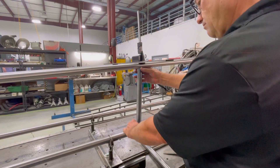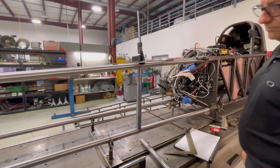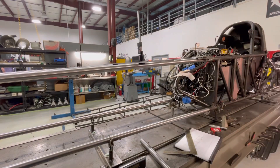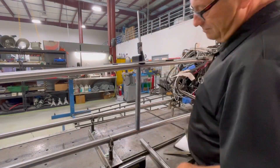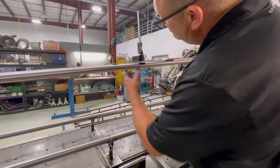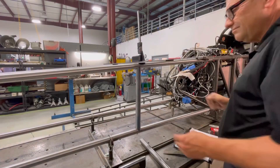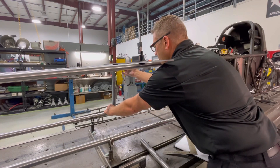Once I get the upright close and in the position where I want, I'll measure that top rail now and make sure it is completely perpendicular with that lower rail. Wherever I have a crossmember, I'll go ahead and use that same measuring style as I did on the lower rails — that way I'm keeping these things square the whole length of that top fuel front.